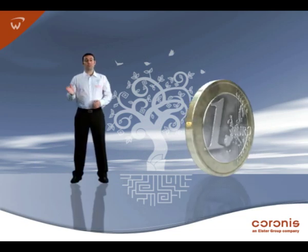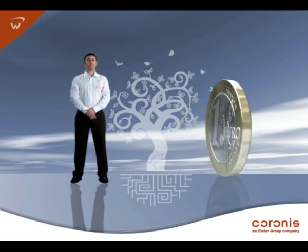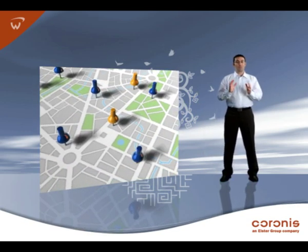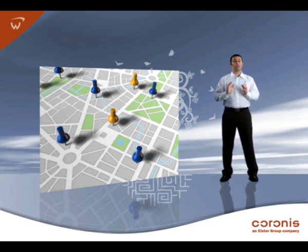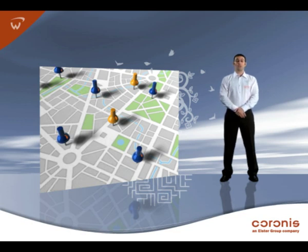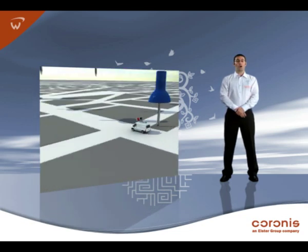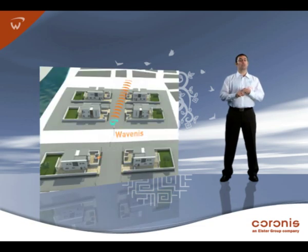Whether you deploy the complete KORONIS smart metering solution or a wireless walk-by solution, you'll benefit from fast meter monitoring and data collection. KORONIS wireless platforms offer a highly optimized solution for mission-critical M2M applications where battery life and long wireless range are key. Customers benefit from our many years of experience providing innovative metering solutions. KORONIS solutions are easy to deploy, supporting fixed network monitoring with automatic data collection, on-demand reading, alerts, remote control, and more.